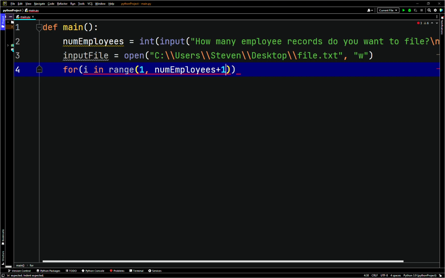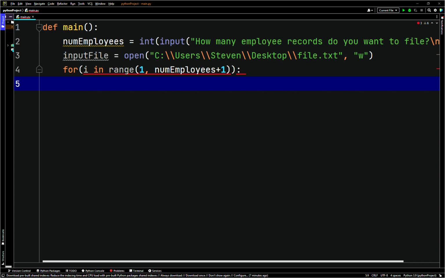So it'll be the exact num_employees. We have to change 0 to 1. So we have our for loop, for i in range.